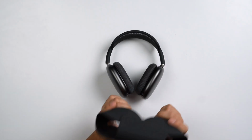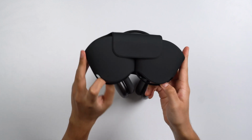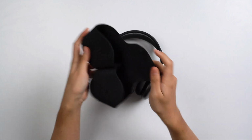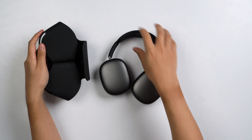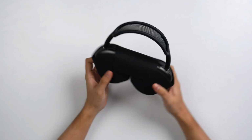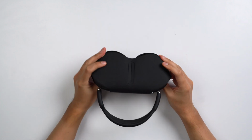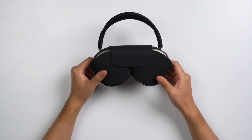Okay, so build quality is super awesome, but I hate the case. The case is just really dumb. How is this even legally allowed to be a headphone case? Apparently you're supposed to fold it flat and put it in, and then the headphones will enter a low power mode to save battery, so they can leave them there. But this case looks so stupid and it doesn't protect from anything.